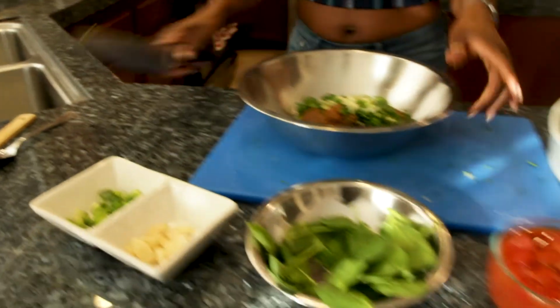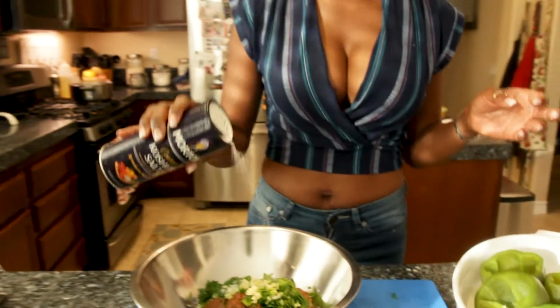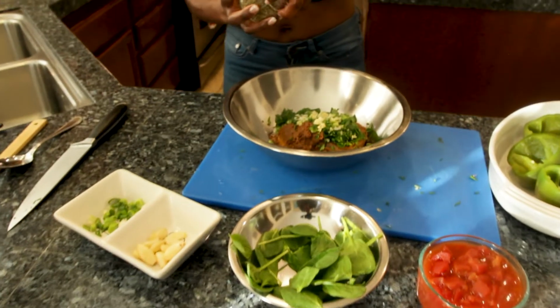For the dry, I'm gonna use a little bit of my favorite. You guys know I always use kosher salt. I love it. So a little bit of, that's enough, kosher salt. And then we're gonna use a little bit of an Italian seasoning, okay? Use whatever seasoning you want.